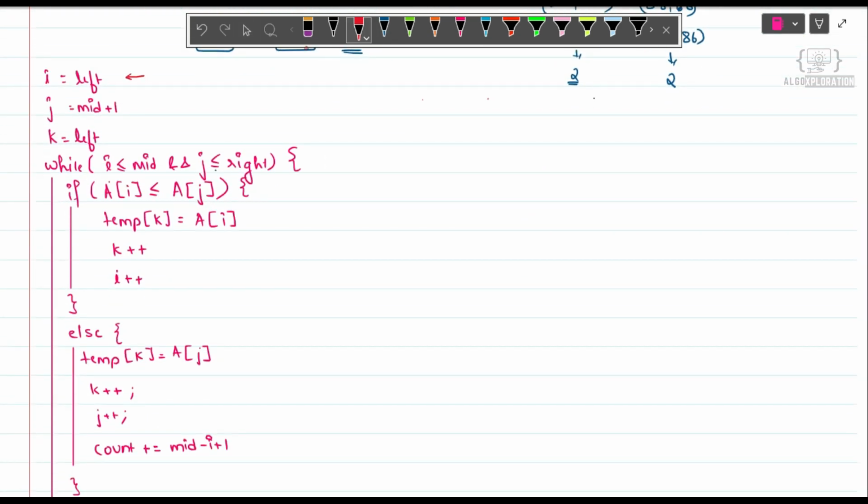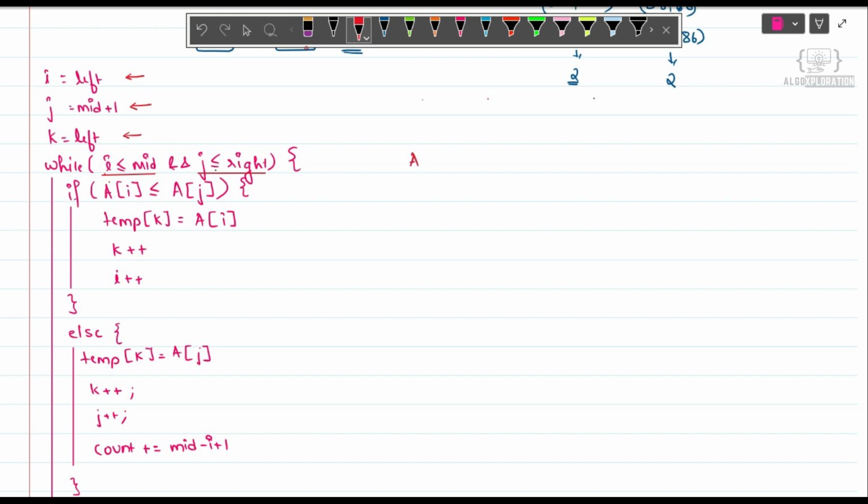Okay, so what will be the pseudocode? i will be left, j will be mid plus 1 and k will be left. It is similar to merging two sorted arrays. With the help of a while loop, i should be less than or equal to mid and j should be less than or equal to right. If this condition satisfies, then we will perform two operations.